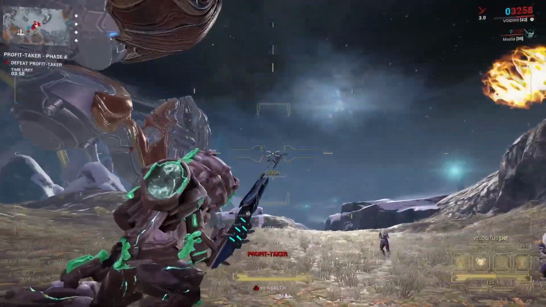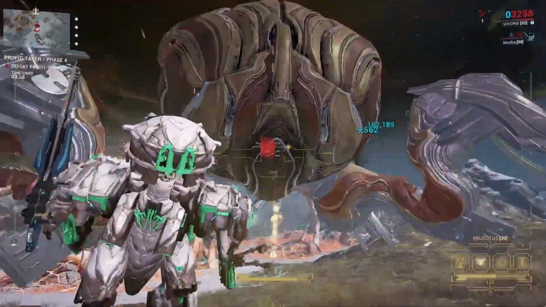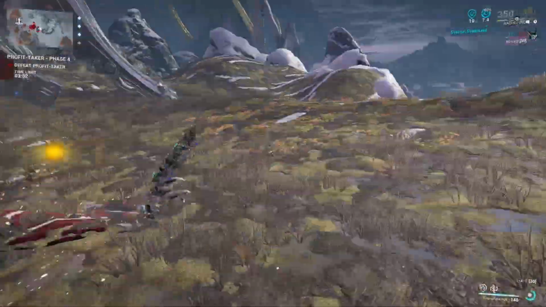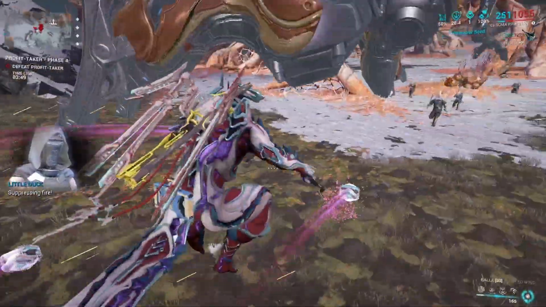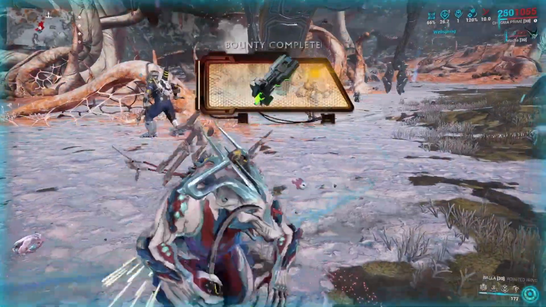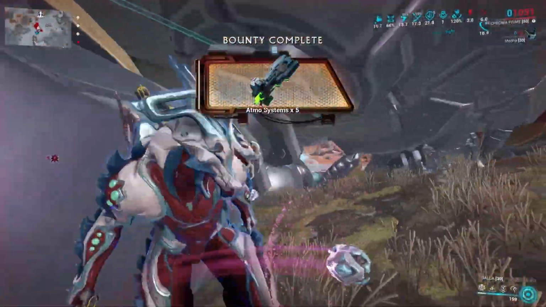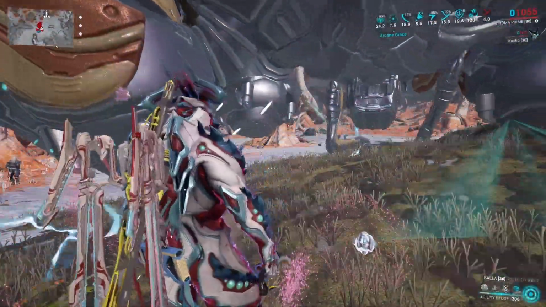This is where Zenith and Kuva Ogris come in as meta options. Kuva Ogris is currently the meta with Nightwatch Napalm, because you can simply shoot the Kuva Ogris where the pylons are going to land, and the Nightwatch Napalm effect will destroy the pylons once they land. So they get basically spawn killed.